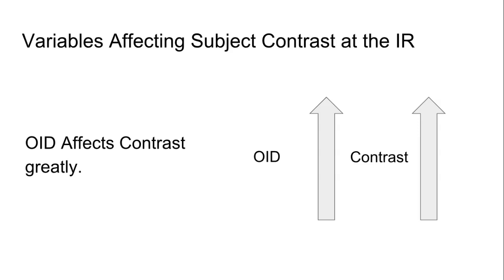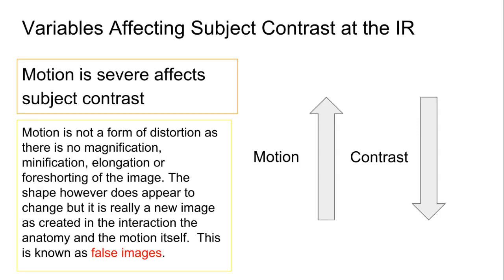So these particular slides that we've been looking at don't necessarily tell you what is the best option. They're just kind of this is what happens if the OID or if the SID increases, for example. Motion is a little bit different. First of all, there's nothing good about motion. There is no radiological exam, whether it's nuclear medicine or a PET CT that the patient can move around or breathe a lot and have there not be a downside or negative to image resolution. But in terms of distortion, your book categorizes motion not as distortion per se. It considers distortion only magnification or minification, elongation or foreshortening.